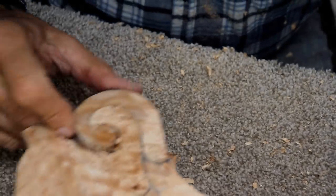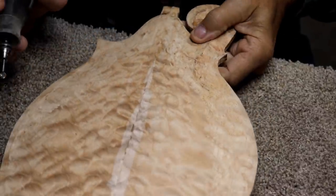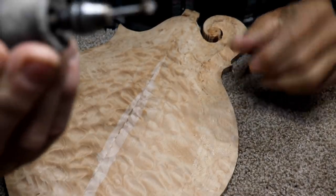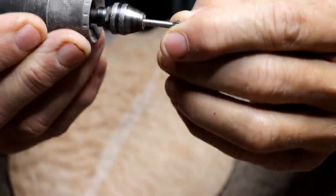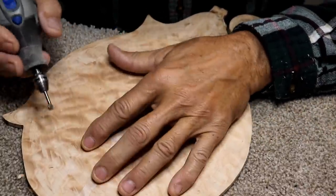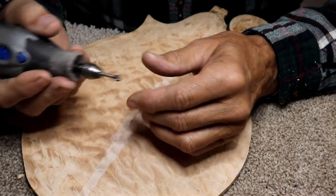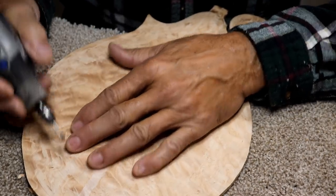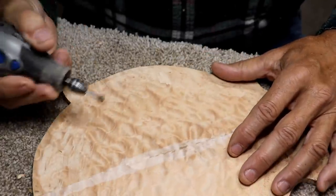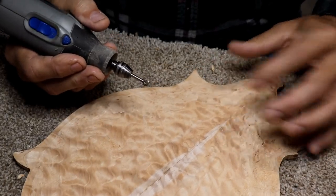It's starting to get there, but it's going to take a lot of work yet. This must be day six or seven carving this, and I'm not having luck with my conventional methods. So I've been using a burr on my Dremel tool — it works but it's very slow. Another characteristic of this wood is that in one spot it's extremely hard, and then right next to it the Dremel can sink in half the depth of the ball almost instantly. There are real hard spots and real soft spots right next to each other, so you really have to have good control so you don't stick it down through.